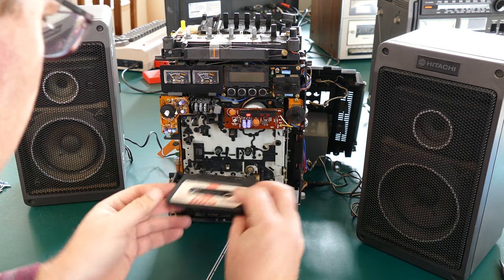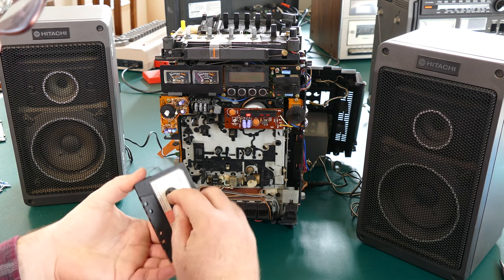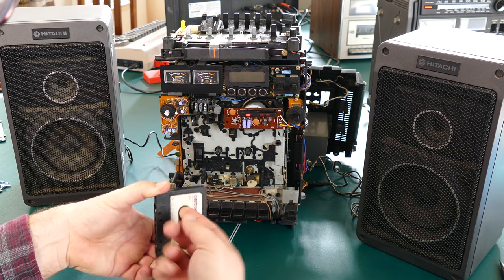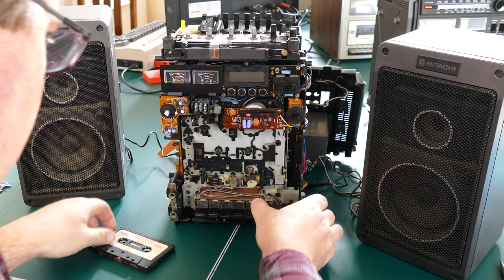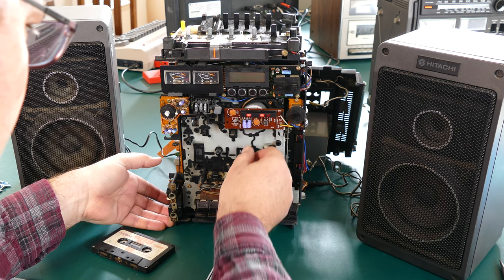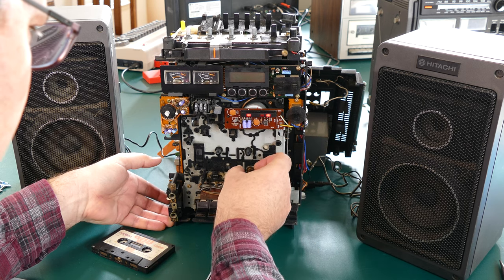It appears that something's wrong with the take-up reel. It doesn't seem to be actually taking up the tape. The capstan is working fine, so it's pulling the tape through across the head, but the take-up reel isn't reeling up the excess tape after it gets through that stage.